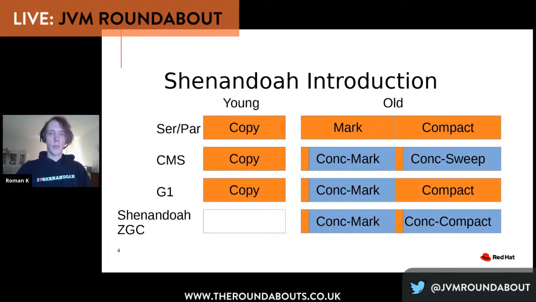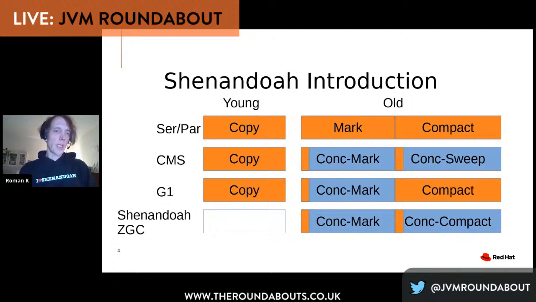It's a mark and sweep collector. It's mostly concurrent in the old generation. It doesn't care about concurrency in the young generation because it's usually fast enough. The problem here is that it tends to fragment the heap in the old generation, and at some point, especially if you have a long-running application, it fragments the heap and causes a full GC, and at this point you are back to having a long GC pause.